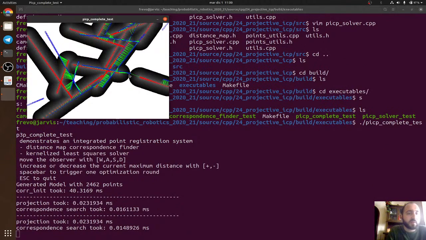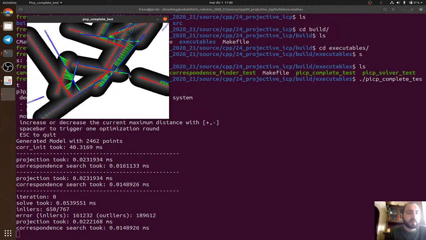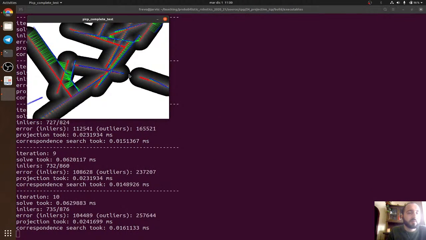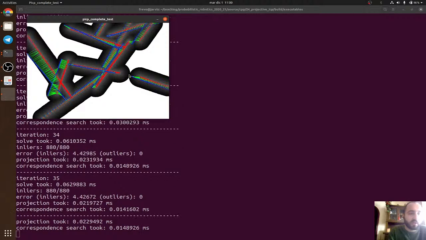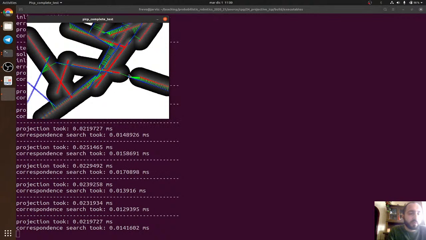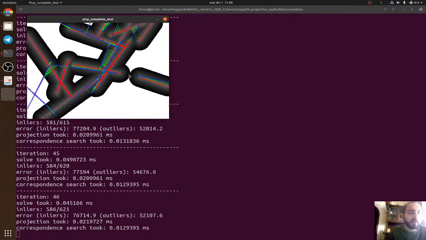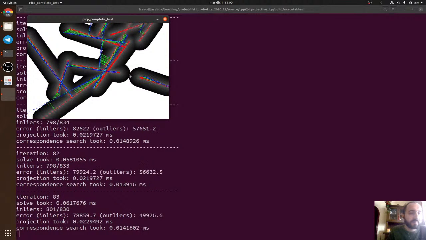So for instance, if I go that way and then I press spacebar, look how slow the convergence is, but then I'm able to reach it. Okay, that's the exact convergence. I want to show you that, of course, if I'm too far and the problem is not so well conditioned, sometimes I can even get stuck in a local minimum. I think even in this case it should be able, but look how slow the convergence is. That's the local minimum. I cannot move anymore from here.